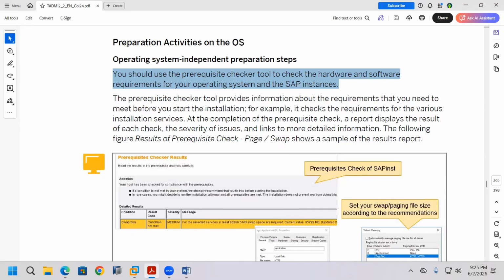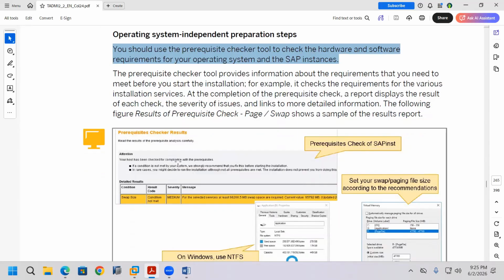It is like before I leave my home. What do I check? I check that I put my charger, power bank, everything or not. I check that I locked the door properly or not. Every person before leaving home locks the door. Like that here also, before installation, it is compulsory to do a prerequisite check.